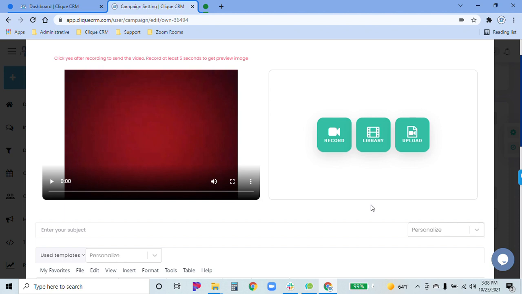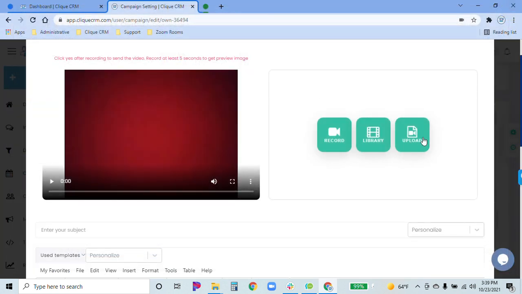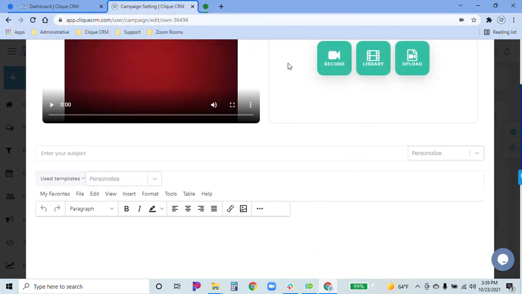But that's not the only option. You don't have to record right here inside the system. You can choose from a library of pre-recorded videos, or you can upload your own. Now, when I say pre-recorded videos, these are all recorded by you along your journey, along different video emails that you've uploaded into the system. They will all be saved automatically to this library, and you'll be able to select them in the future. I just wanted to expand on that briefly. But you can also upload your own video file right here by clicking this button and choosing something in the correct format to upload into this video email touchpoint.